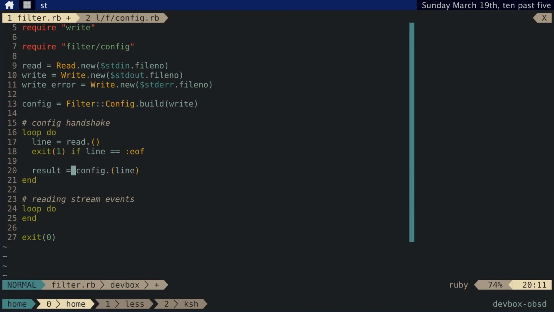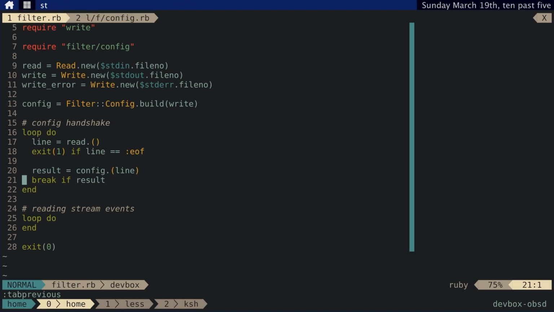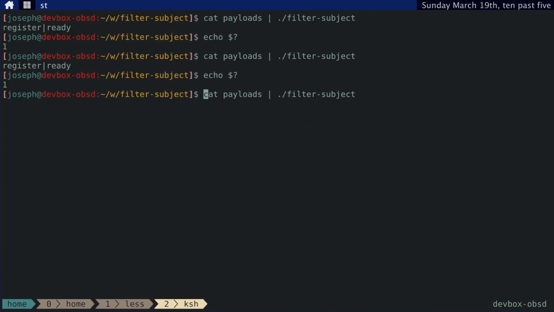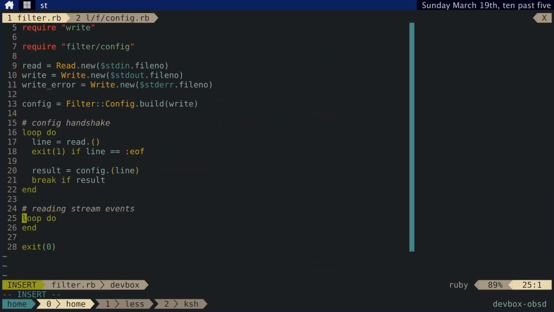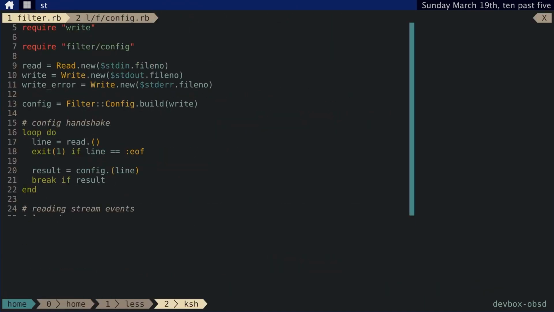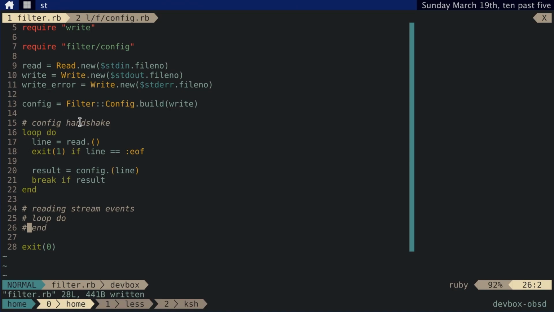So if the result is true, we break from this loop. If it's false, then we haven't yet reached config ready, so we just continue with the loop. And now that should tell us, let's comment this out and try that again. And we can see that the exit code now is 0 because we've completed the config handshake.